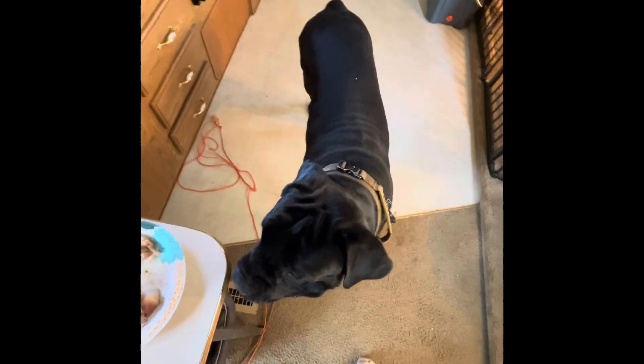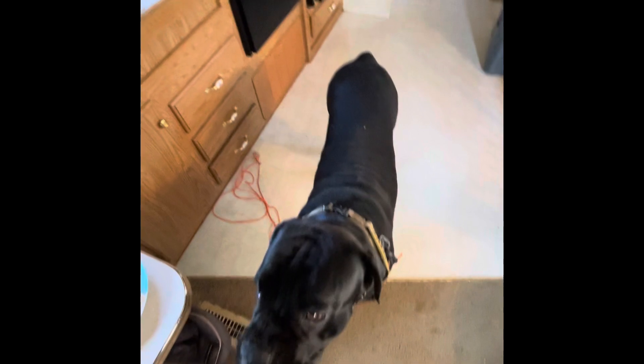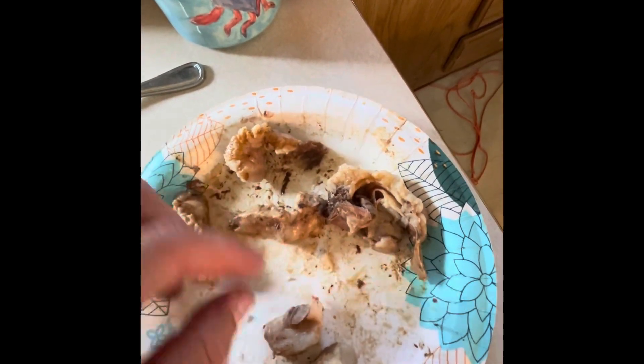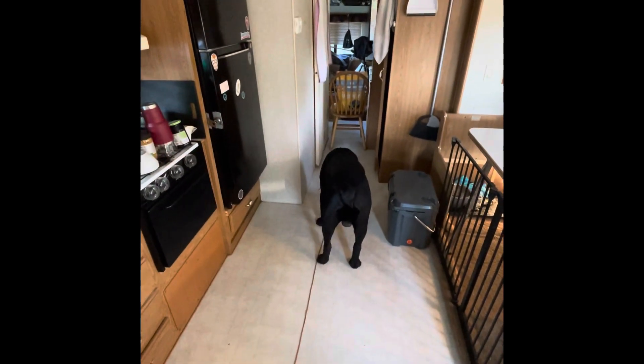And so the way we start this out, we just give him a little some of this fruit — we let him know we got some fruit. Now we're going to take — we got big pieces and little pieces — so we're going to take a little piece, and we're going to throw it across the room. Once he gets to it, as soon as he's done, we say, Caz, here.